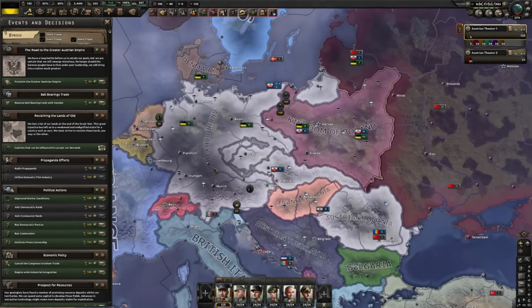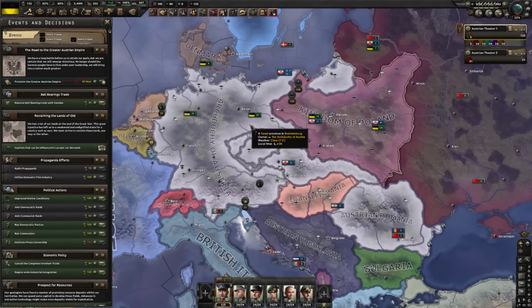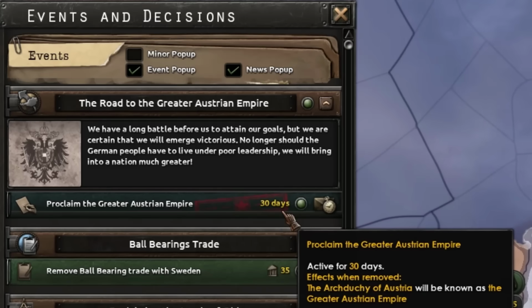Okay, I was gonna say moment of truth. Can we click the button? But we can click the button and see you in 30 days, I guess.